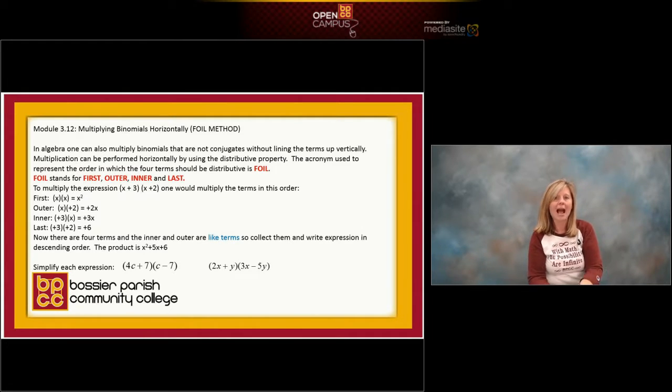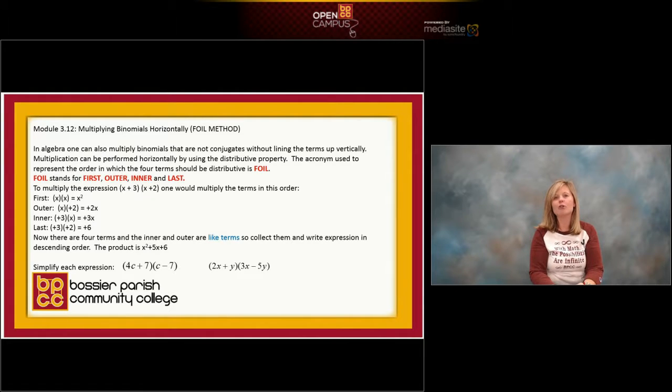Well, there's a cute little acronym that's going to help you remember who to multiply to who, what term to multiply to what term. And that acronym is the word FOIL, F-O-I-L. That acronym is going to help you remember which term to multiply to which. So let's talk it through. F means first. It means we're going to multiply the first terms in each set of parentheses. In the first parentheses, the first term is x, and in the second parentheses, the first term is x. So we're going to multiply x times x. X times x is always x squared.